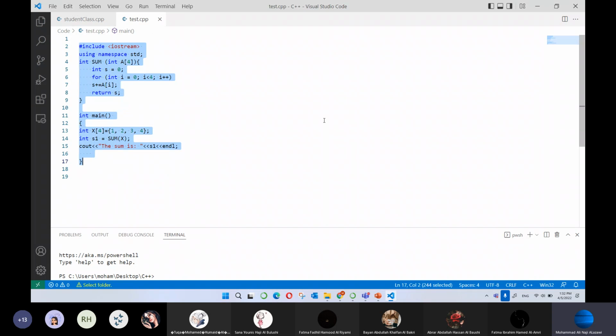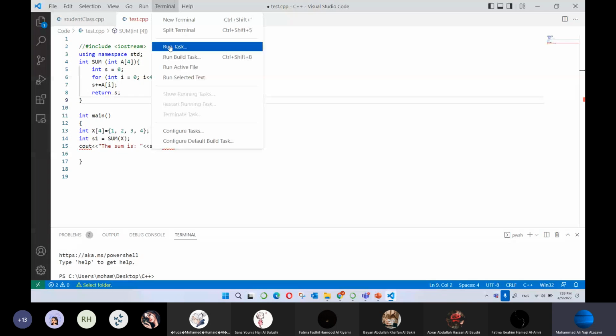Here, if you can see, if I remove this include iostream, I'll just make it a comment, then the compiler will identify a few things, but it cannot run. Let's build it.